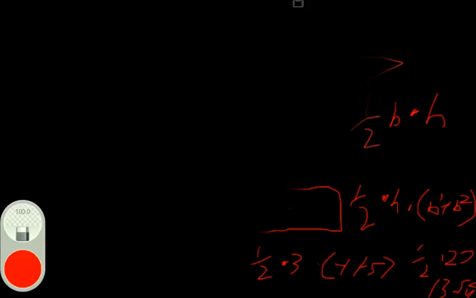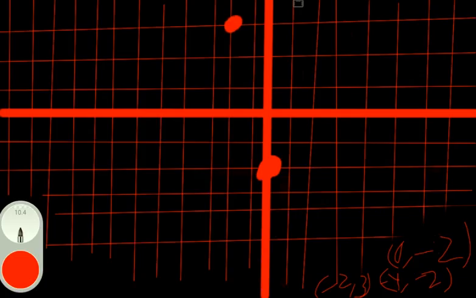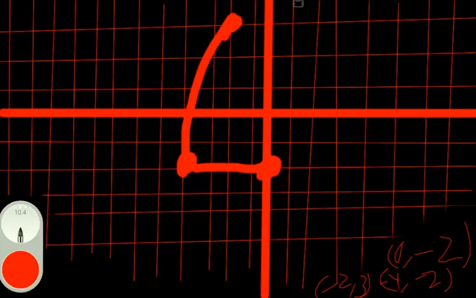So now let's try doing this with a graph. Our points on the graph are (0, -2), (-2, 3), and (-4, -2). So now let's try to find the area of the triangle that has these points. Let's quickly connect these points to make our triangle.